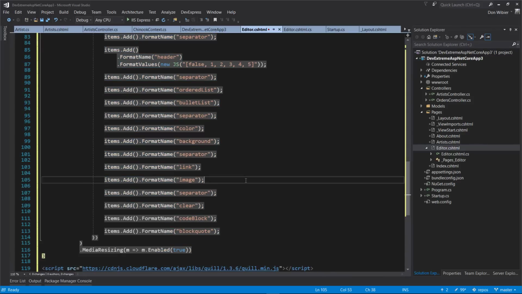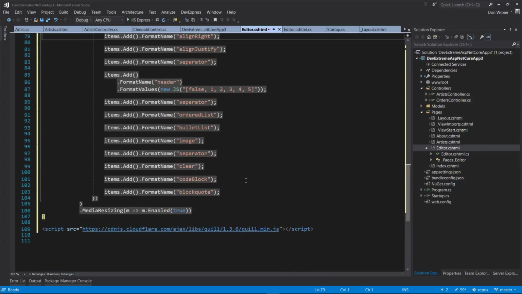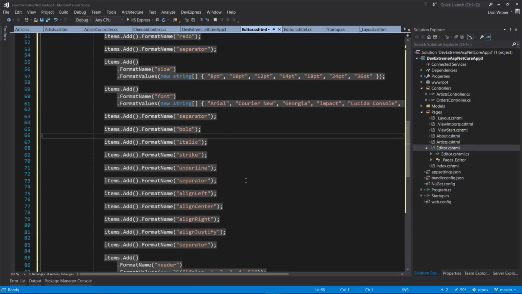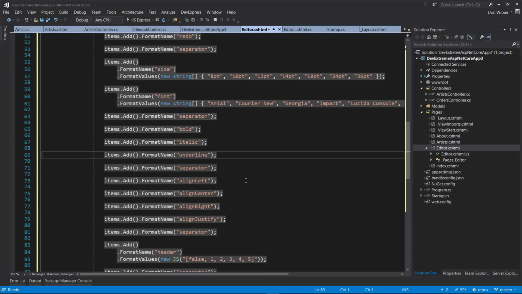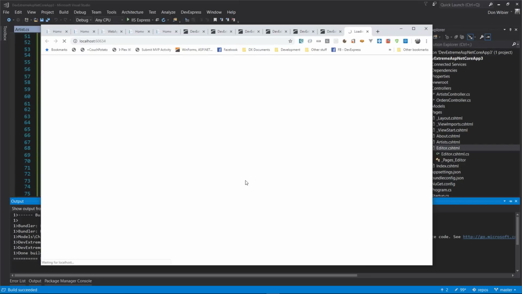I could remove a couple of items here because I don't need them. This is the toolbar. Maybe I don't need all these features here. Once we have set this up, I can hit Control F5 and you'll see that we have the editor available here.